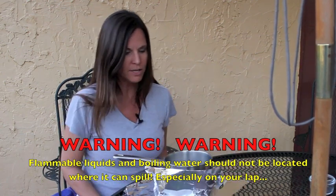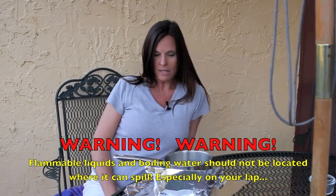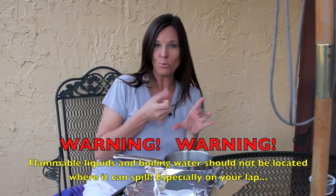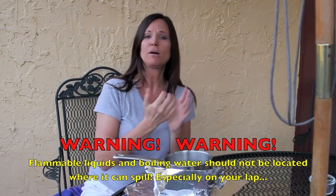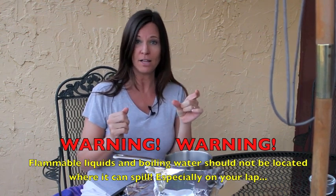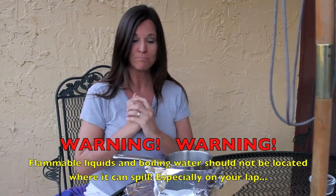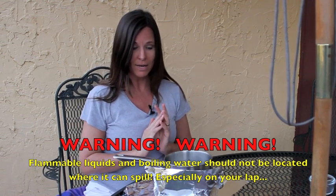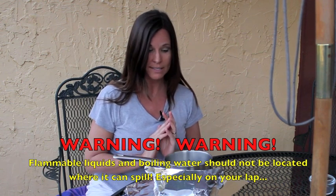And one more thing, while this is almost to boil, I don't want to burn my hair here. I did notice one thing when I was cutting the holes on my Supercat stove, it was a bit hard on my hand. I think it's because I didn't have the long nose hole punch, but after all, I'm just a girl. I'm just trying this out. So I just want to let you know it did hurt my hand just a little bit.